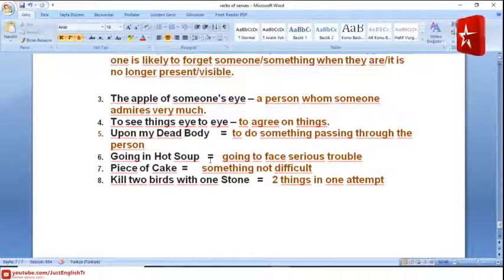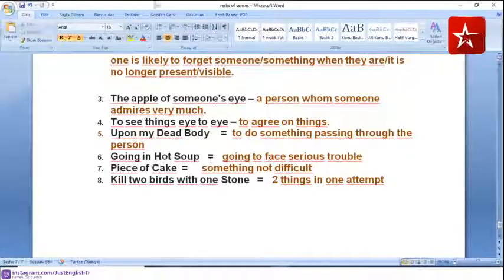All right? I'm going to repeat the sentence again for number 6. Oh my God. I'm late to work. I'm going to go into a hot soup. Now that means what? Going to face a serious trouble in the office. Begu says, are they formal or informal? Now some of them, Begu, are formal, some are informal, but generally these idiom phrases are going in a category of formal.